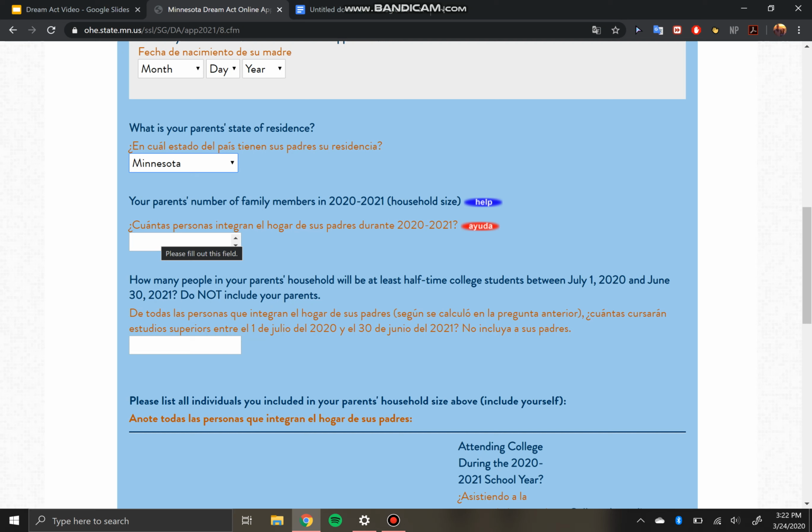That means that your household is 7 people. But if you live with your parents, your 3 siblings, and an uncle who has his own job and is just staying with your parents, he's not being financially supported by them, then that's only going to be 6 people in your parents' house. And again, give me a text or a call if you've got any questions or need help figuring this out.